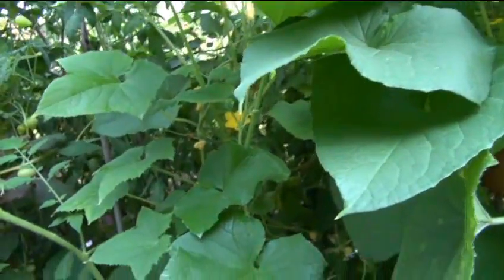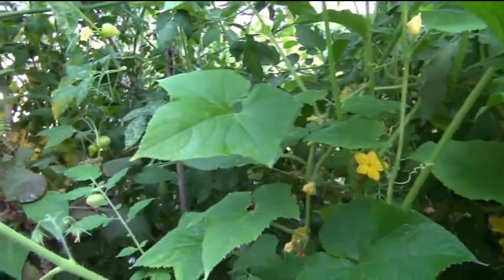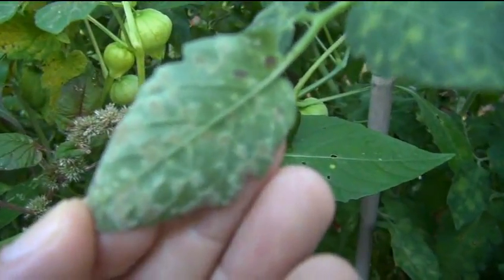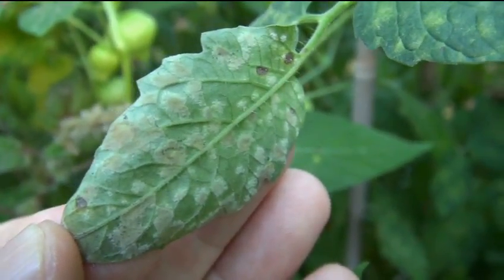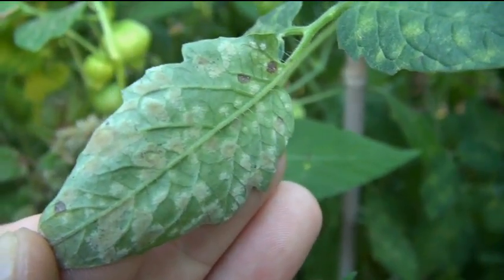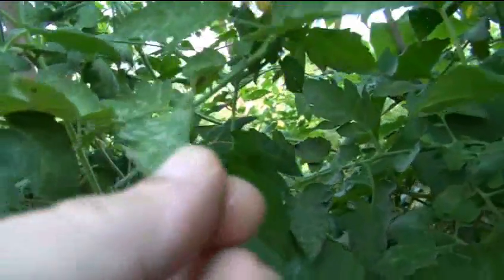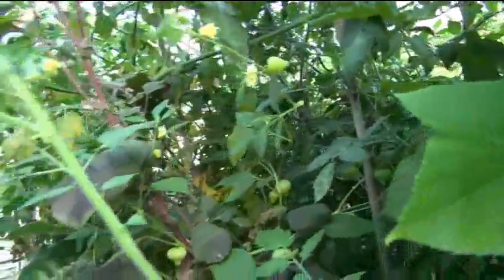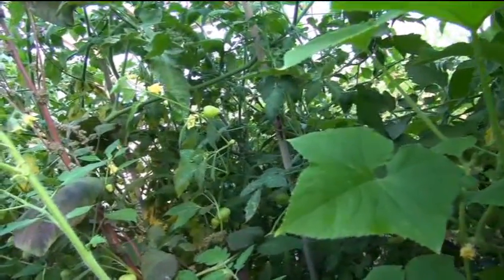It eventually gets on everything, so I need to actually start taking this stuff down. It really only affects the tomato plants in the beginning. If you've never seen white or gray mold, this is a good opportunity to learn from it, because this is not blight - see how it's forming on the top of the leaf and on the bottom of the leaf. You would think it's downy mildew, but no, it's not downy mildew.